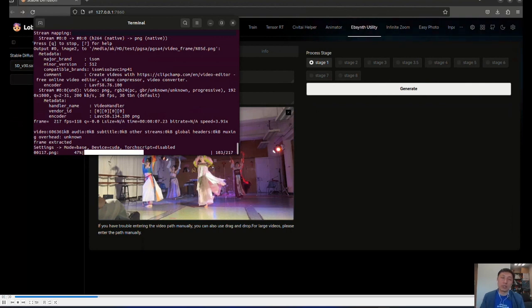The problem before Ebsynth was that when AI Stable Diffusion generated pictures, there was no relationship between pictures, so there was a lot of flickering, and it was hard to generate good videos that people can enjoy.